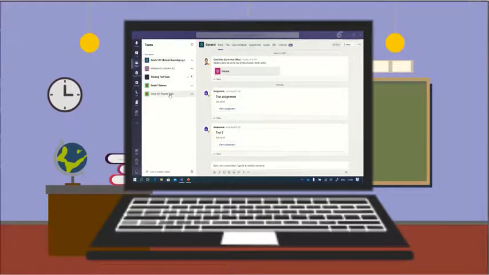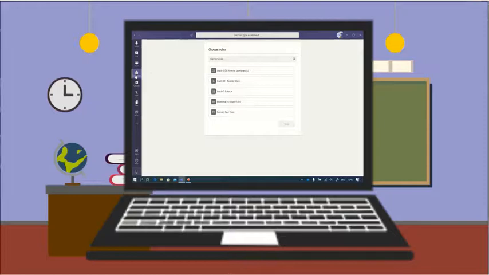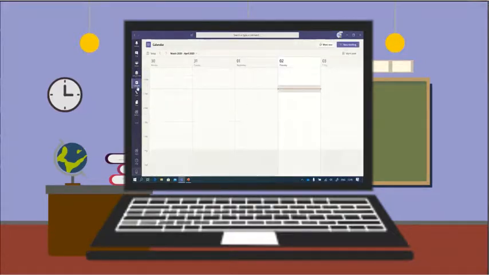Going through the Teams space, learners can find their teams on the left along with other Teams functionality like one-to-one chat, which can be used for communication with your teacher at agreed times. They can also see all assignments that have been allocated by teachers and see a calendar view where they will be able to see online lessons teachers may have scheduled for remote learning.